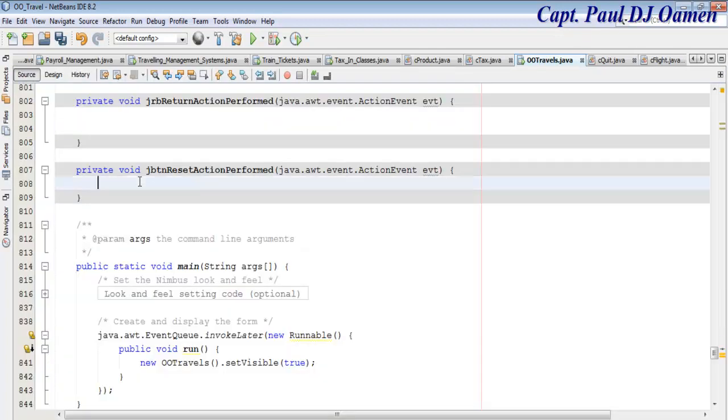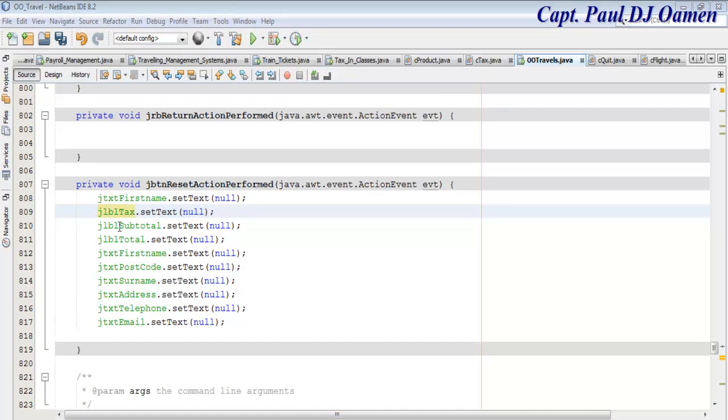So right inside reset, let's say JLabel first name dot, no, it's T, it's not J, TXT dot set, and that becomes no value. Yeah, that's one done, and we'll just speed it up.